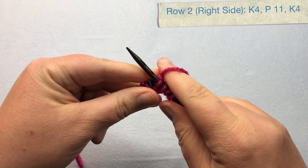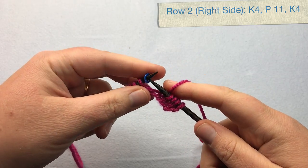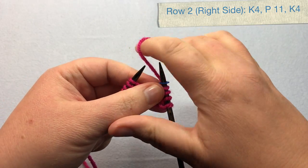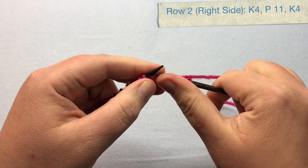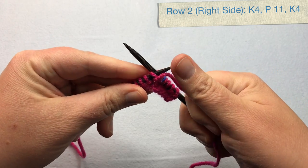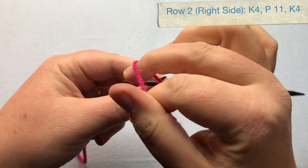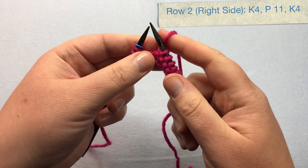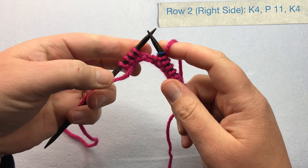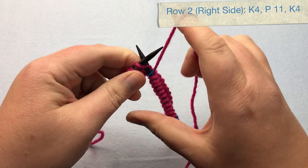1, 2, 3, 4. Okay, then you're going to slip your stitch marker, if you've got one, and then you're going to put the yarn forward and you'll purl 11. Pause your video as needed. When you're ready to move on, go ahead and put that yarn to the back and slip the stitch marker. And now finish out the row by knitting to the end.